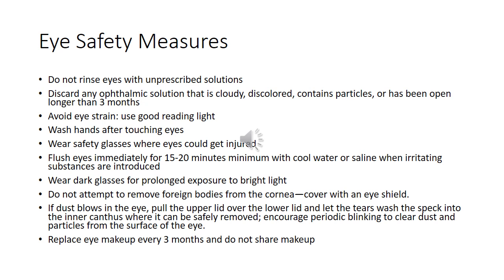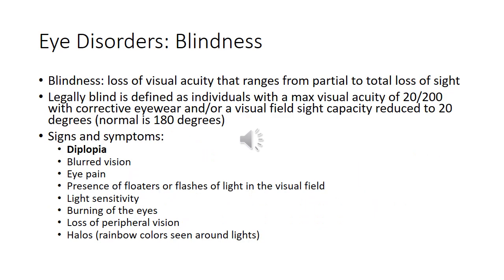If dust blows in the eyes, pull the upper eyelid over the lower and let the tears wash the speck into the inner canthus where it can be safely removed. Encourage periodic blinking to clear dust and particles from the surface of the eye. That blinking action helps slide that debris to the center of the eye where you can get it out from the inner canthus. Replace any eye makeup every 3 months and do not share eye makeup.